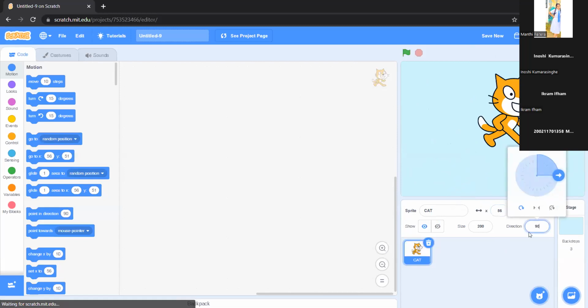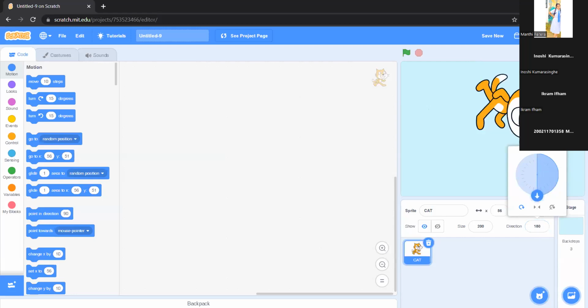Okay, then direction. Now, I hope you all can remember this, that the cat is facing 90 degrees. Let's say I want the cat to face this way. So this is 180, and this is 360.